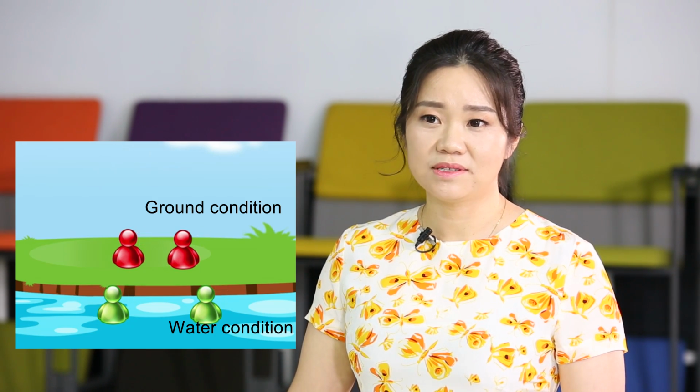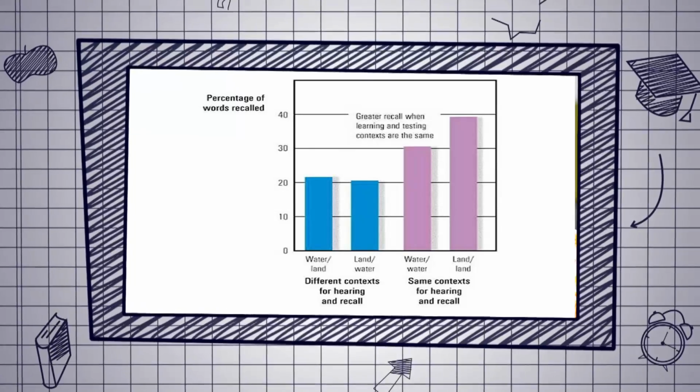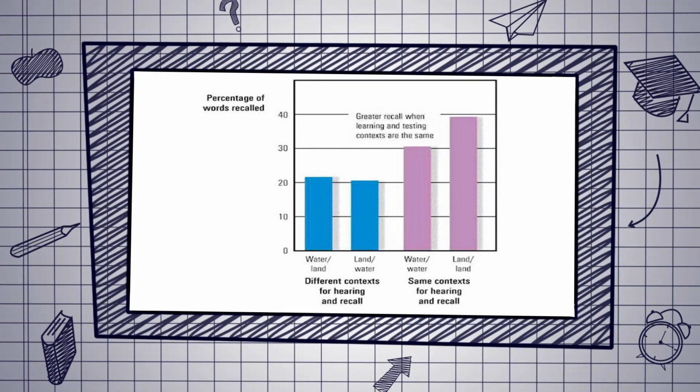ground, or vice versa. This following diagram shows the accuracy in terms of recall. As you can see, if the context has changed, then recall suffered most. As you can see from these two blue bars, if the context has switched, then the accuracy of recall is lowest. If the context has remained the same, the accuracy is actually better than the previous conditions. The two purple ones show precisely these two results.